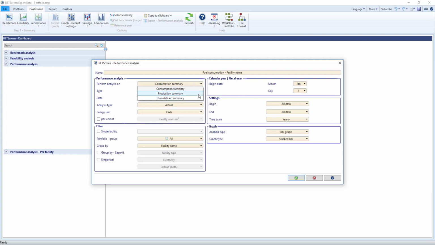Then we tell RETScreen more information about this data. For example, is our end-use fuel consumption from buildings and facilities, vehicles, or other transportation fleets? And then, do we want to analyze the actual fuel consumption, its costs, or the associated emissions? Next, we get to tell RETScreen if we want to analyze the actual historical consumption or compare it to predicted values. If you've done any baseline modeling in your files, creating regressions and normalizing the data against weather, for example, you can use that here. Next, we get to choose what energy unit we want, and lastly, whether we want to express the consumption intensity or not. Let's leave this as is and just click on OK to see what we get.